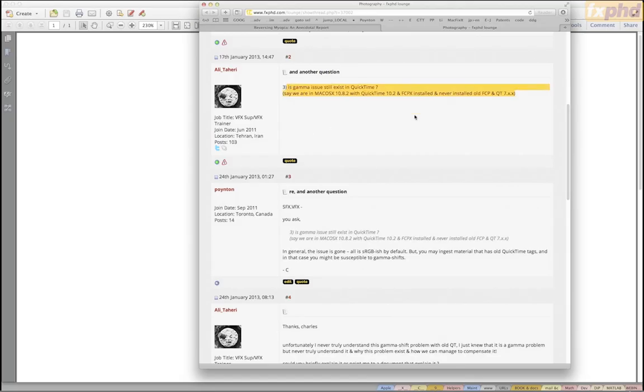And the answer to that question is that the classic historical gamma issue should now be gone. So at 10.6, Apple standardized sRGB class gamma, replacing the old historical QuickTime gamma 1.8.